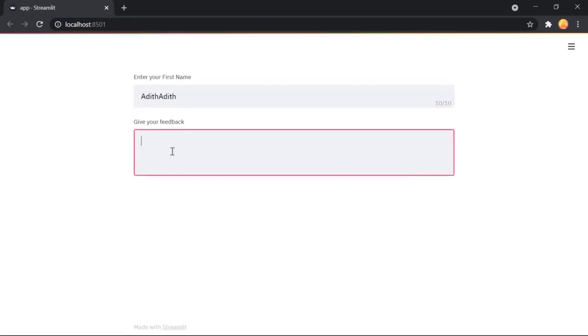And now here we can see that we have a text area here, and now we can give our feedback. So the session was super cool. And now we have to select Control plus Enter to apply. And now here I got my message.